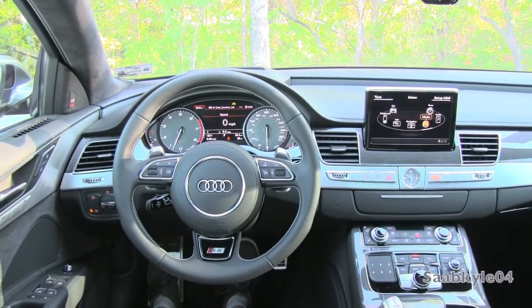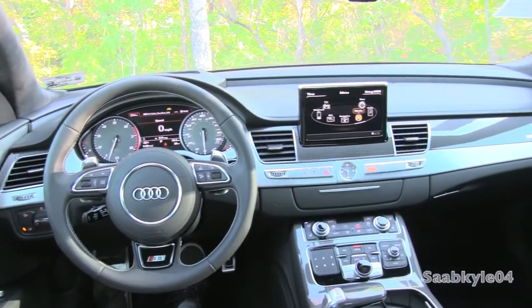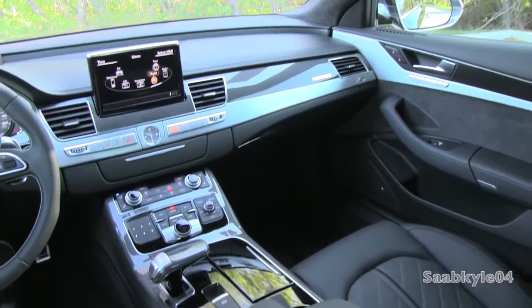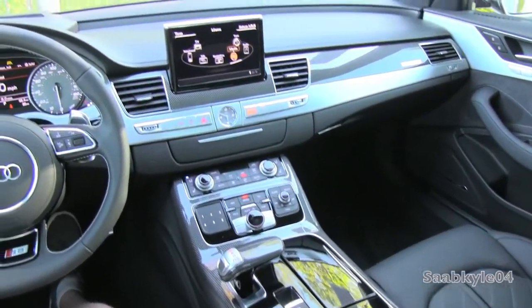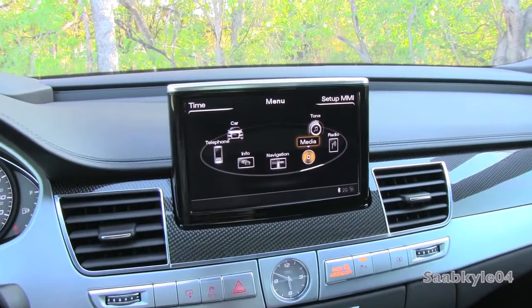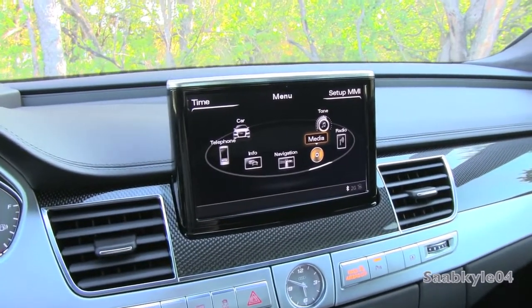The standard audio system for the S8 includes a 14-speaker 630-watt Bose surround sound system like we have here, but also optional is a premium 19-speaker 1400-watt Bang & Olufsen advanced surround sound with adjustable tweeters that automatically rise out of the dash for top-notch quality.